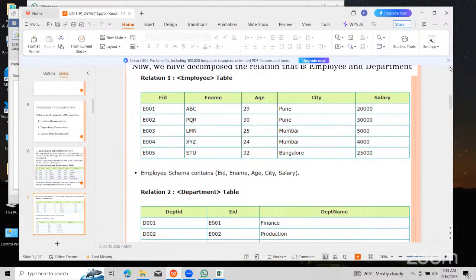The department table contains department ID, comma, department name. The employee table contains EID, comma, name and so on.